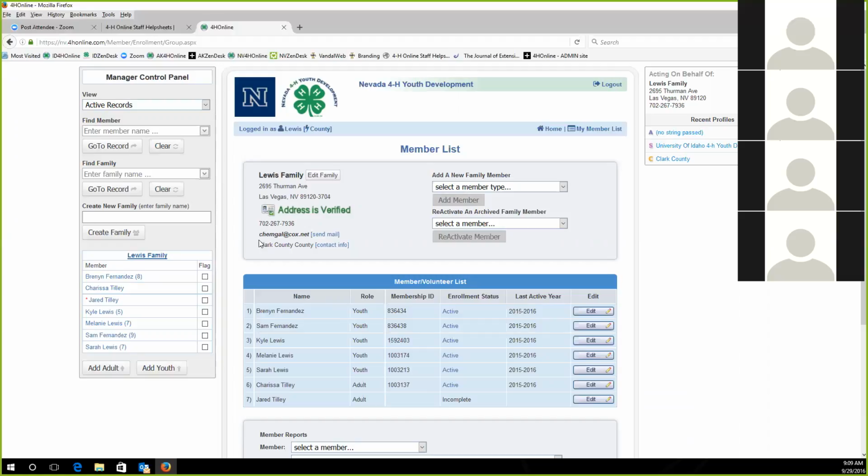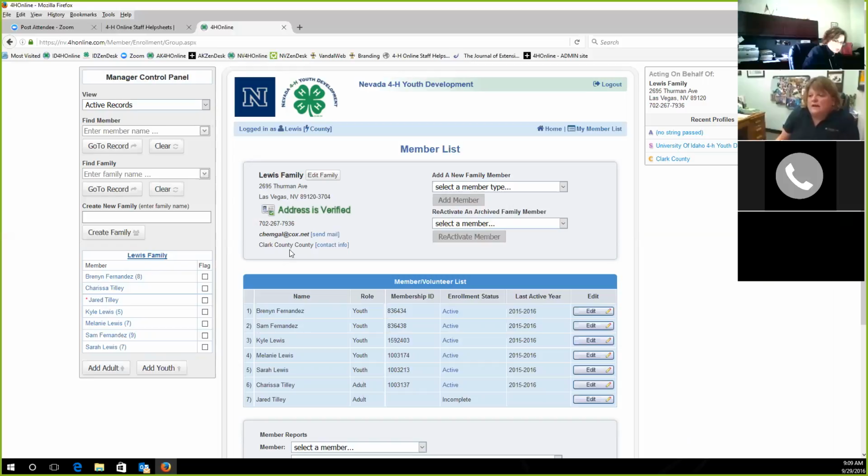We had decided to do paper-based enrollments when we transitioned into 4-H Online, and I really regret encouraging counties to use fake email addresses, because that's created a lot of problems. If you're in that paper-based situation, you're going to want to do a family open house and have families give you their valid working email address.